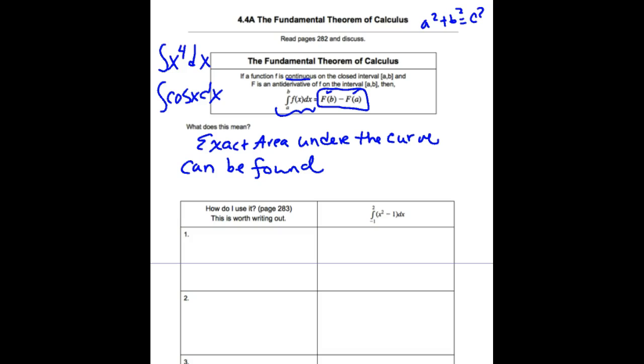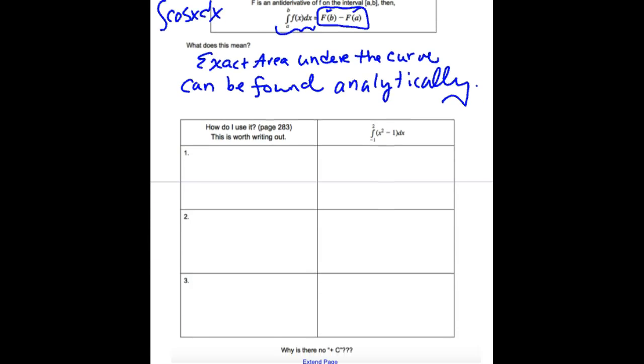So we're not going to use geometry. We're going to use what's called analytically or algebraically. We will get the exact area under very strangely shaped curves without even needing to graph. Here's the process. It's really easy to use. So today's is kind of the basics, the easiness of it.